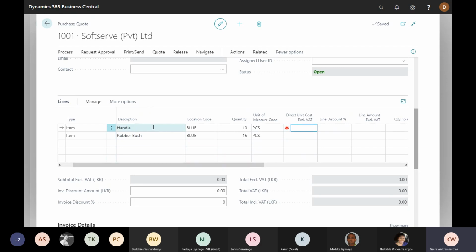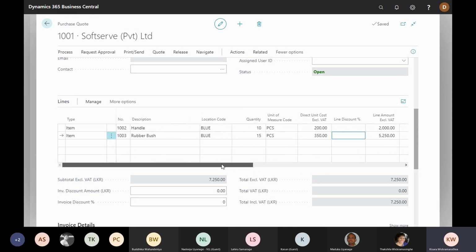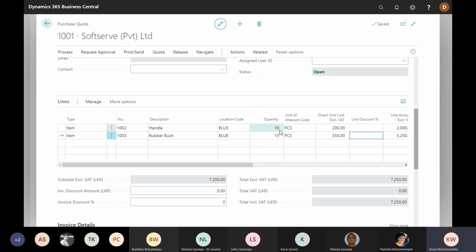But here I have taken fresh items, and these items don't have any previous last purchase price, so that's why it's not loading. If you have a previous last purchase price, it will automatically load it. So I will just manually enter the unit cost. Let's say 200, 350. So this is how you enter lines to your purchase quotation.